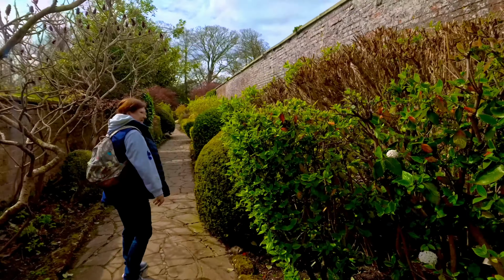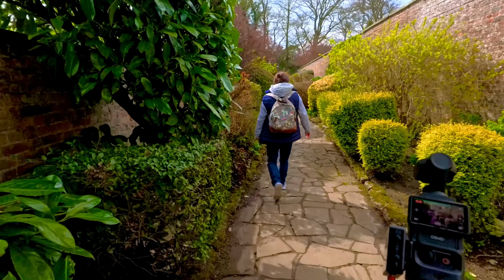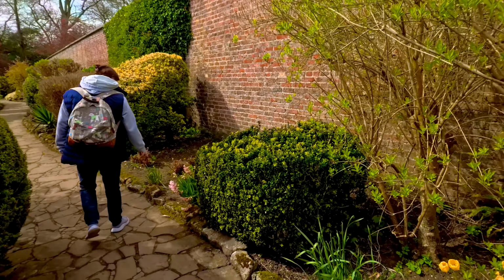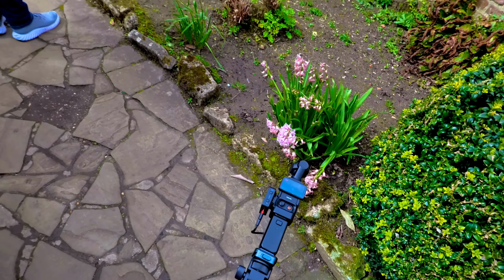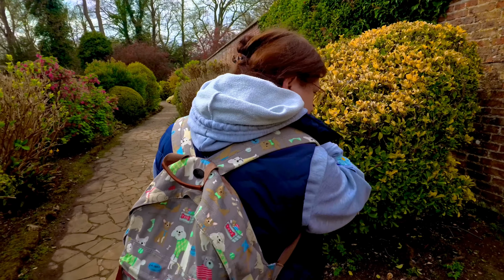That's the one lonely daffodil. Oh, there's the one lonely daffodil. If we can get it in. There it is. Okay. Right, let's carry on. Really nice plants. Just a shame we can't grow anything in our garden. Nice. More tulips. Our tulips got eaten by the slugs. Pink bluebells. Yeah, we've got slug pellets now. Let's have a look at these. Those are growing as well. Look how fern they are. Oh yeah, our soil's so bad we can't grow ferns.